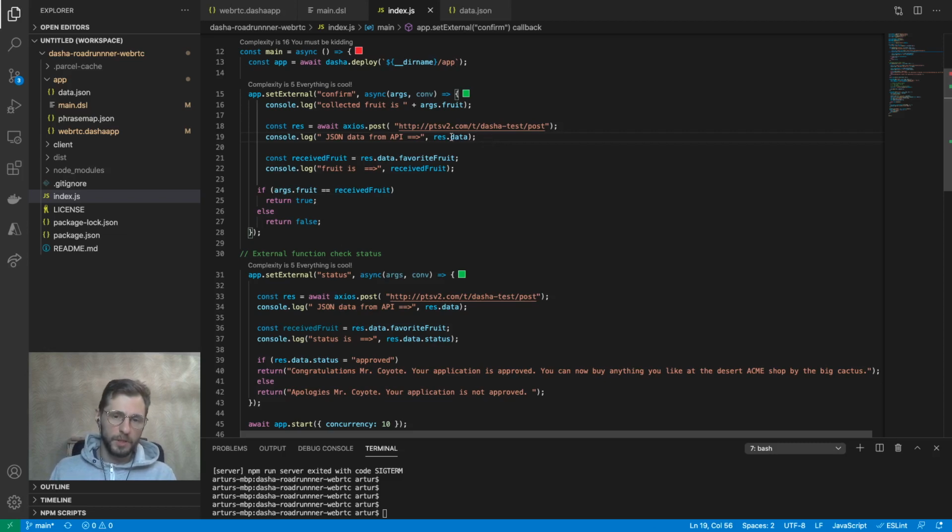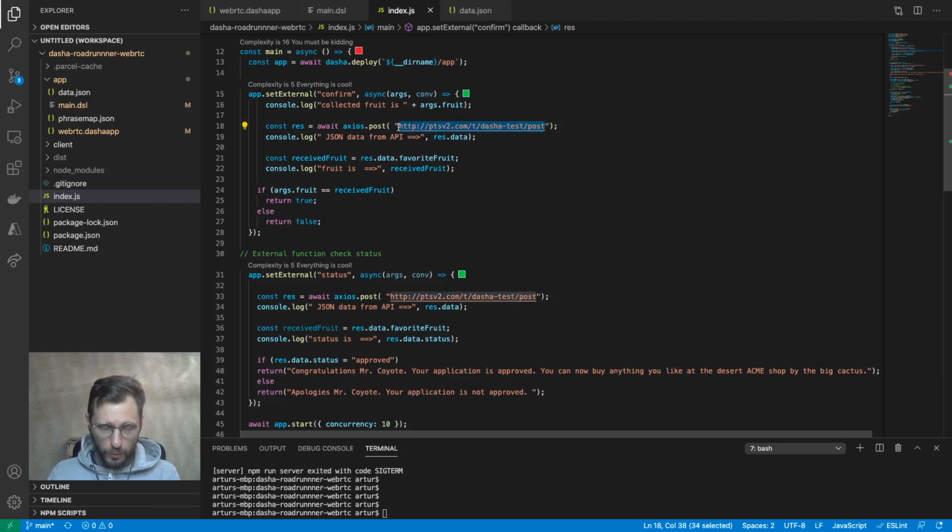We're going to console log this data, and then we're going to take a specific data point, favorite fruit, from that JSON that was returned to us, log that again, and then compare the received fruit value. Here, I'll show you.